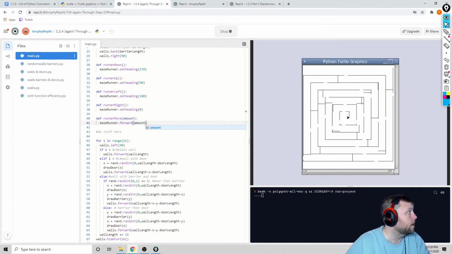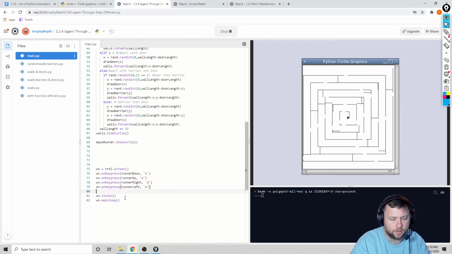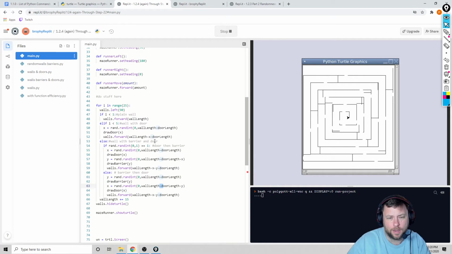Now 29 says make your turtle move when you press G for go. Call move runner 1 from on press. So you do WN dot on key press, and you go move runner 1 on G. You might be like, a runner move?